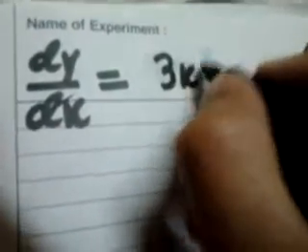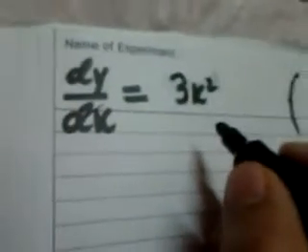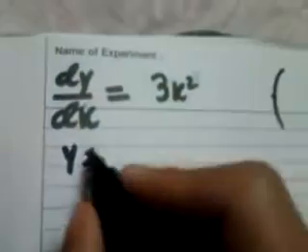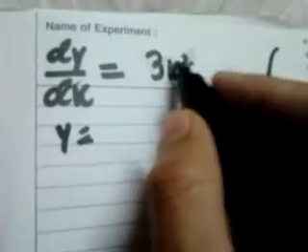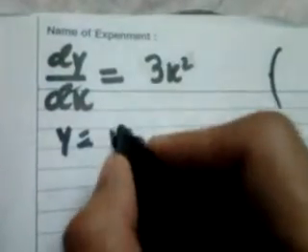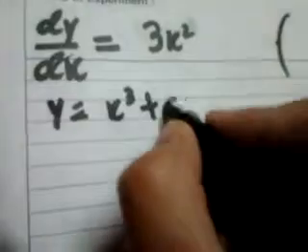Let's say there's a curve, and at any point the gradient of the curve is given by dy by dx equals 3x squared. That's a question asked many times in the AS level. What's y going to equal? If dy by dx equals this, then what's the equation of the curve? Y is simply the integration of this, which is 3x cubed by 3. The 3s cancel, and this gives x cubed plus c.